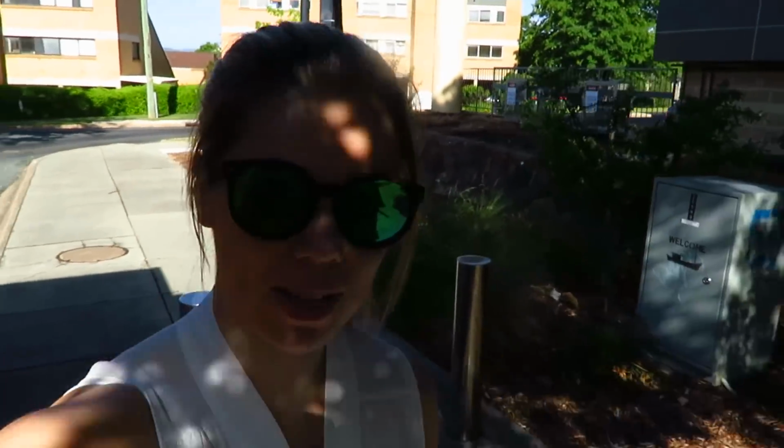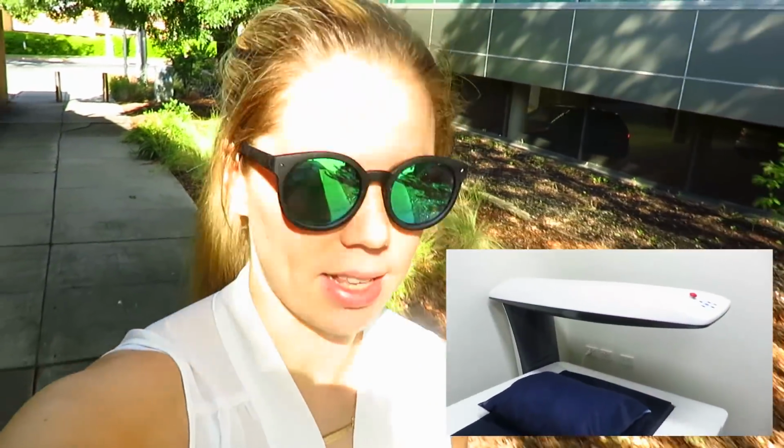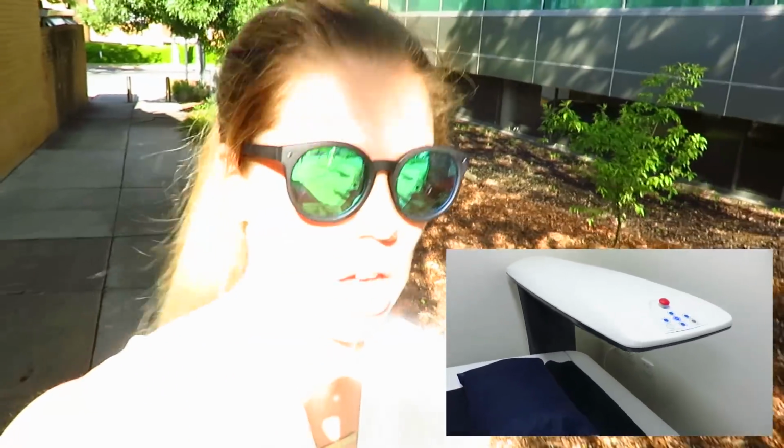Morning guys, Monday 21st of November. I am just about to walk in to get my body composition scan, previous results in hand. I'm going to see if I get left alone with the machine at any point, if I can film it and show you guys what it looks like. But yeah, getting it done first thing in the morning, 8:30, same time as the other 3 scans that I've had, just trying to reduce the variables and make it as accurate as I can. Here we go.